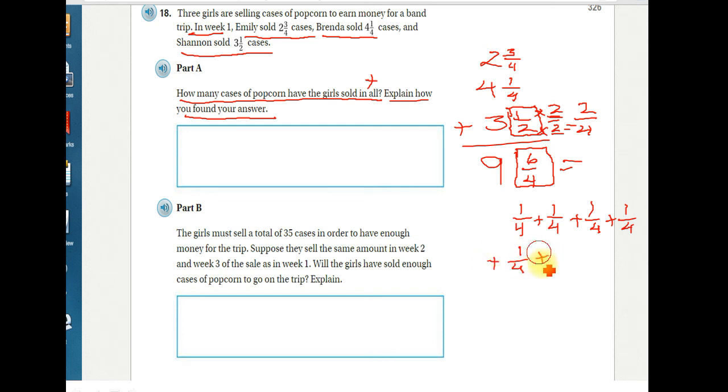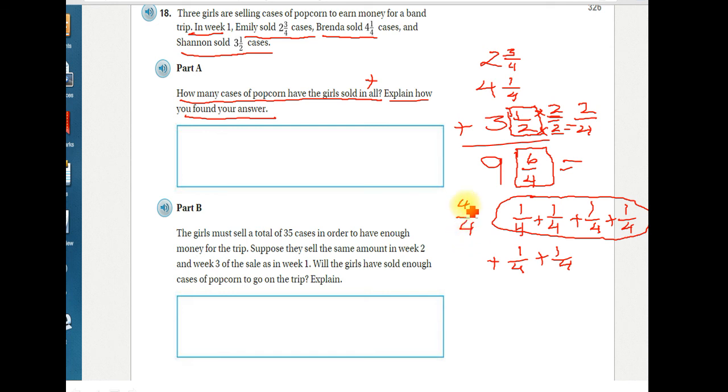We're running out of space a little bit, plus 1/4, right? That's okay to do that. Just like you can break the number 5 into 1 plus 1 plus 1 plus 1 plus 1, I can break 6/4 into 1/4 plus 1/4 plus 1/4 plus 1/4 plus 1/4 plus 1/4. And if I do that, I can see 1, 2, 3, 4/4 right here. This is 4/4. And 4/4, just like we talked about up here, anytime you have the same numerator and denominator, 4 over 4, 5 over 5, that equals 1 whole.